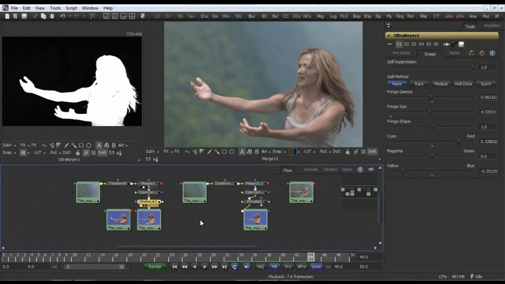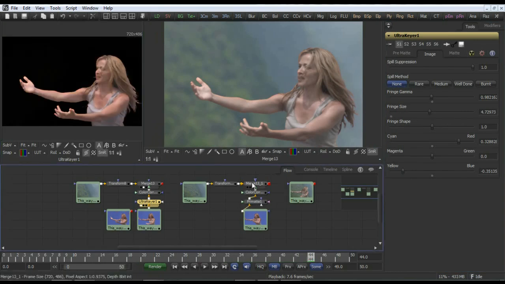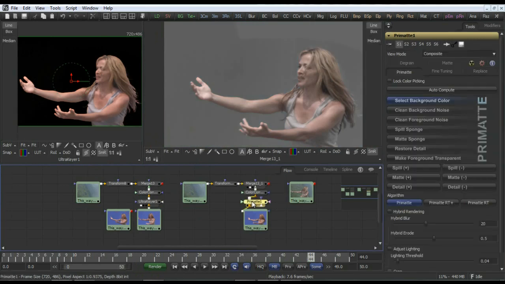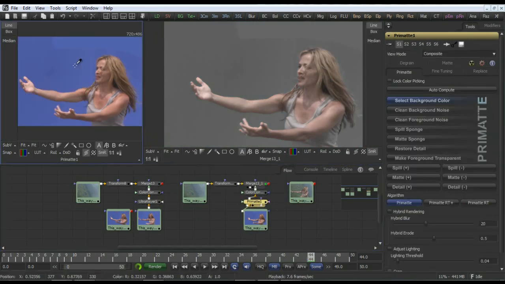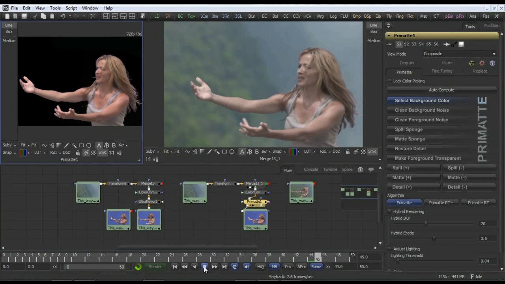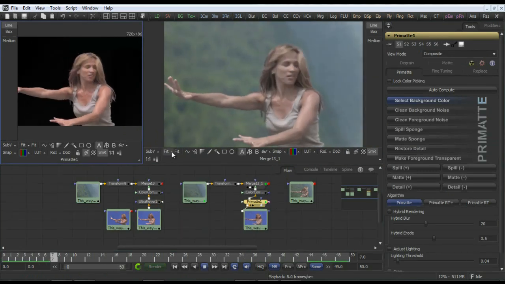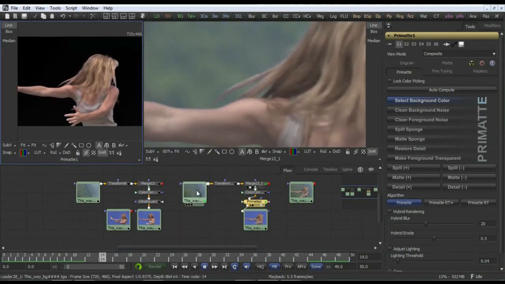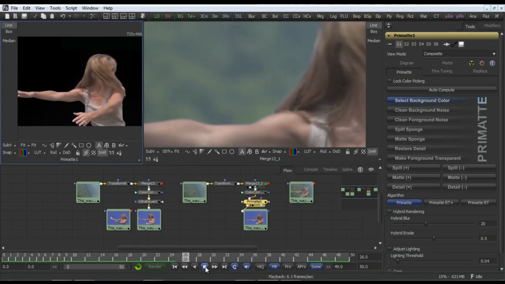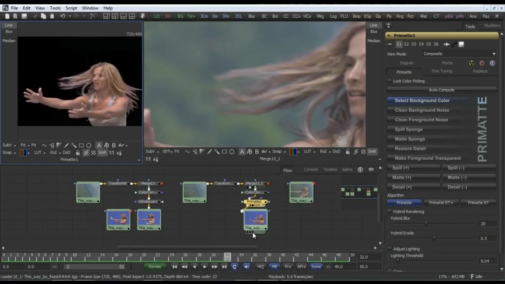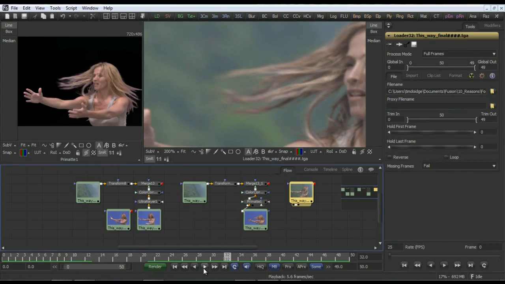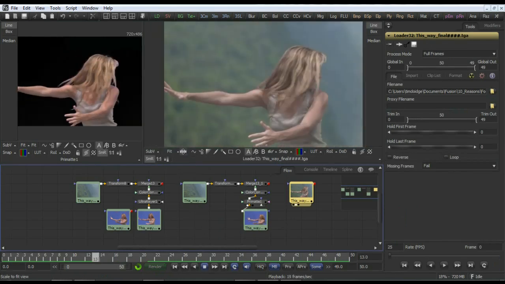The second keyer is Primatte 5, which is included free in Fusion these days. A fantastic keyer, which if I select the key color this time, pretty much gives me a one-shot result. Powerful spill suppression and huge color correction choice gives an unbeatable combination for getting the best result possible. A bit more tweaking and it will be a perfect composite every time.